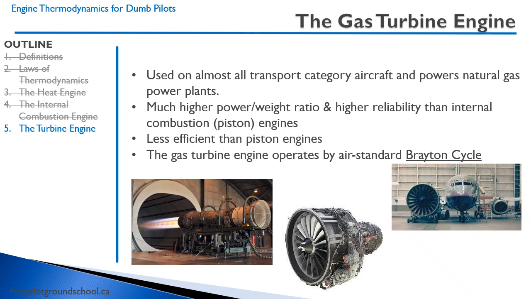So if you're an airline pilot, you've flown a jet engine, it quits like 1 in 100,000 hours. It's like 1 in 5 careers kind of thing. It's so rare that it's ever going to happen. And then, of course, it's very light compared to the power that it produces, right? Its big downside is it's considerably less efficient than a piston engine, okay? And the gas turbine engine operates by a Brayton cycle.